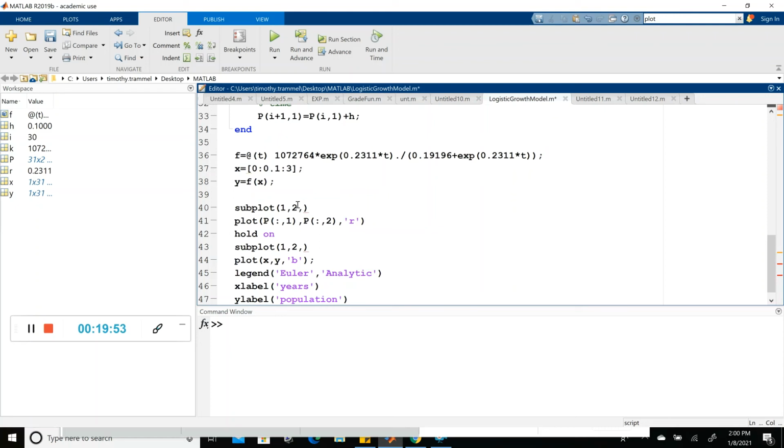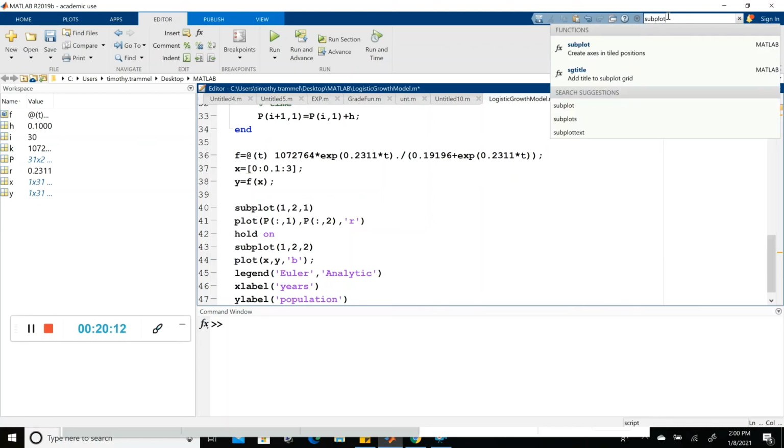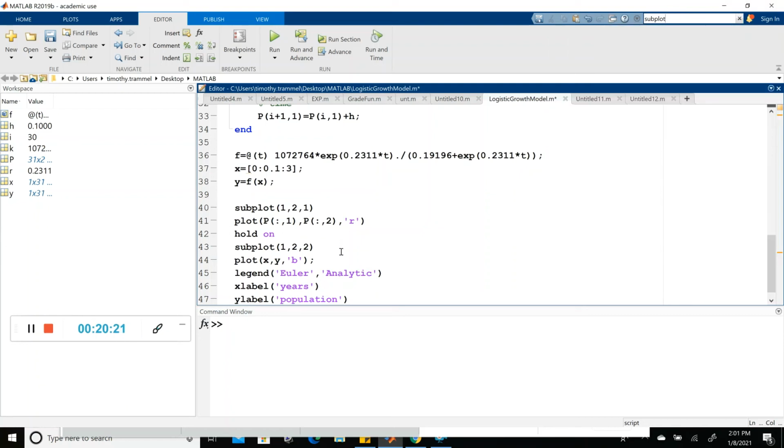The first location in our grid we'll call 1, and the second location we'll call 2. If this was a bigger grid, there might be a third and a fourth and a fifth location. And if you ever forget how to count the things in that grid, remember this documentation up here is pretty awesome. You can type in subplot and it'll tell you how to count when you're using this subplot command, if you were going to do something more complicated.